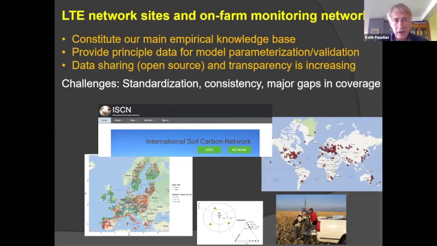There's a lot of data that's very useful for soil carbon mapping, but I would also focus on the idea that we need ground-based data that can inform on changes over time in carbon stocks. And so that's important. We need to have that empirical database. I think there are a lot of opportunities, as Brandon also talked about, to have more data sharing to ensure consistency and standardization of this.